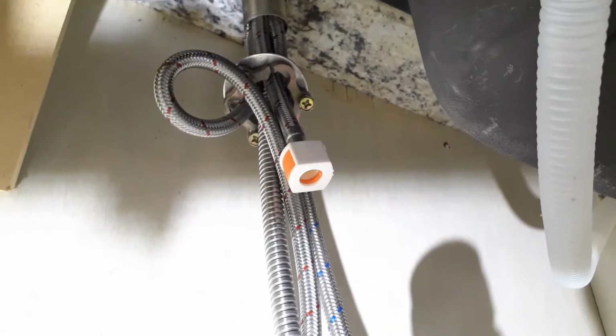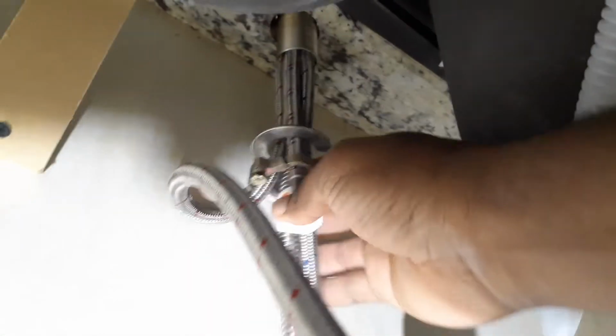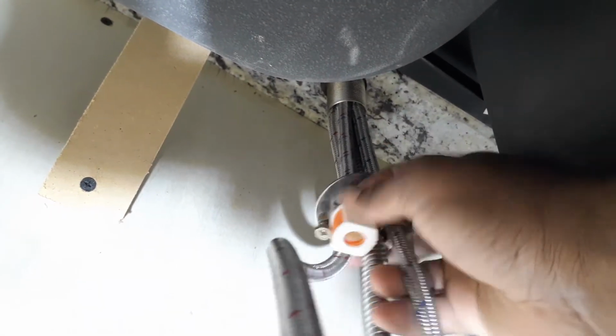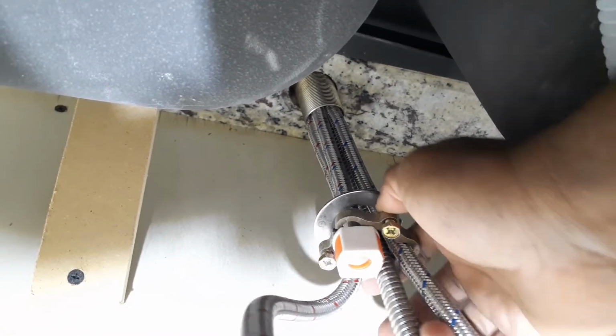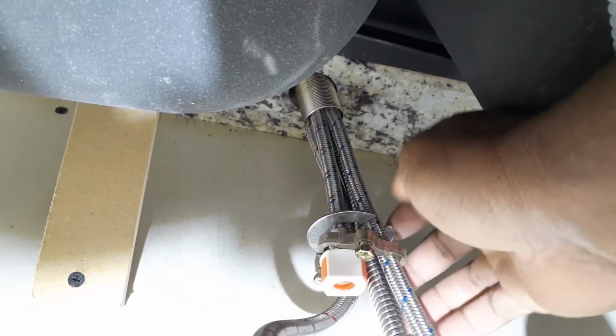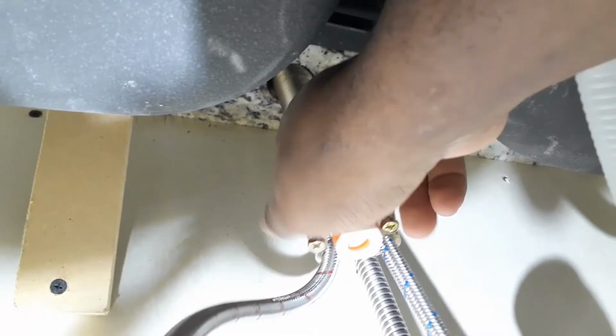Next thing we want to do is take off these rings. Usually, this particular ring, you would have to unscrew from that part that goes back up into the granite. You would have to unscrew this all the way down to get to this point. But since it's broken, there's no need for that right now.